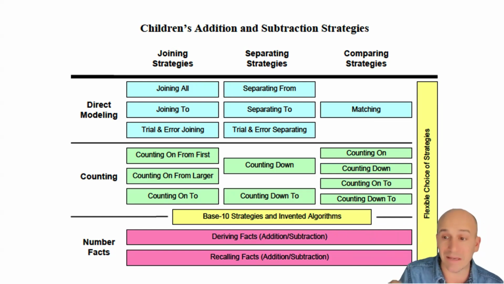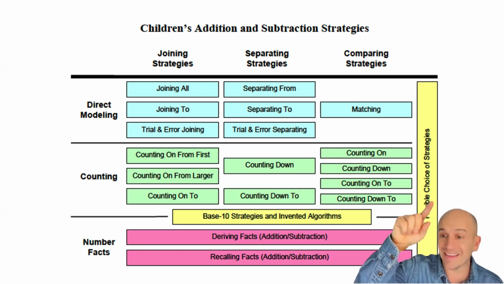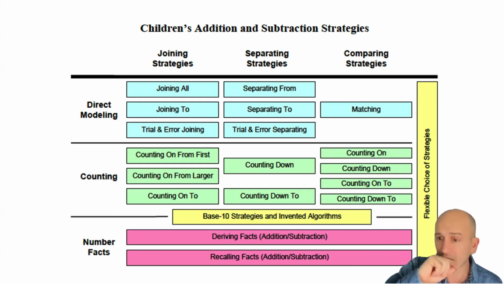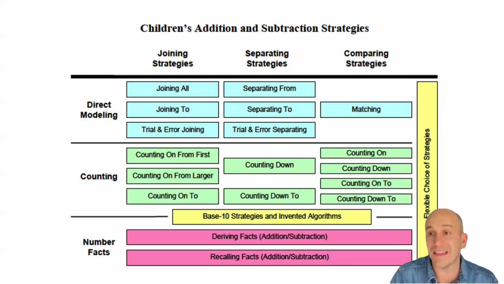Direct modeling literally means that students are using a manipulative physically and every quantity is represented. Now, they can actually direct model on paper, but it still means that every quantity has to be represented. So if we're joining 7 and 5, or let's say joining 15 and 6, you can't just do a 10 stick and then 5 ones. Every quantity would need to be represented for it to be direct modeling.